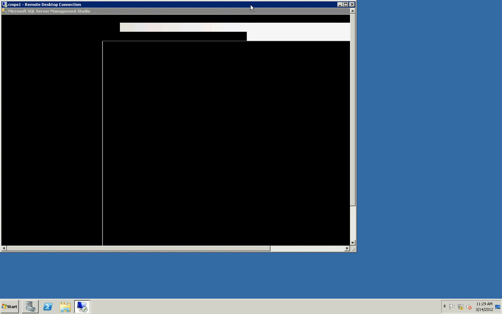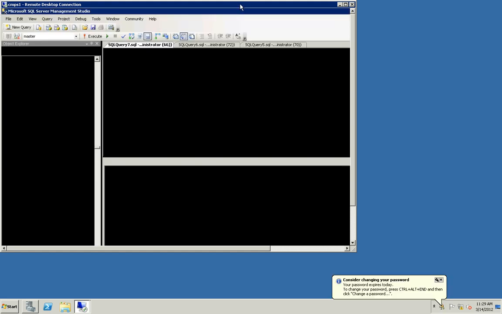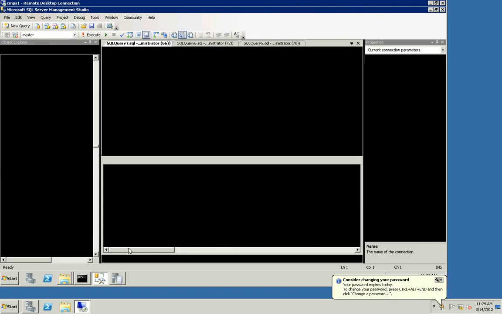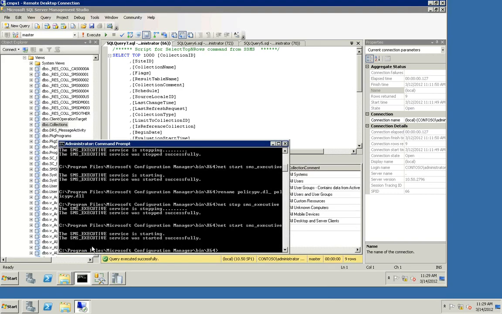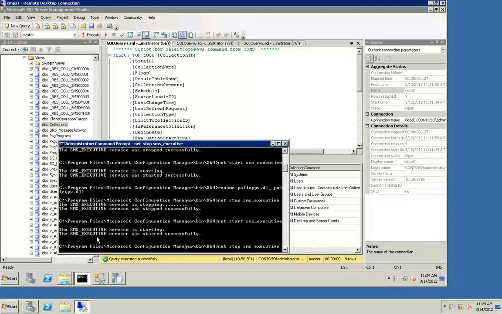So here's my primary site, and I'm just going to, like before, stop the executive and rename a couple of components. So here, see how good my typing is here whenever the buffer actually shows what was displayed.